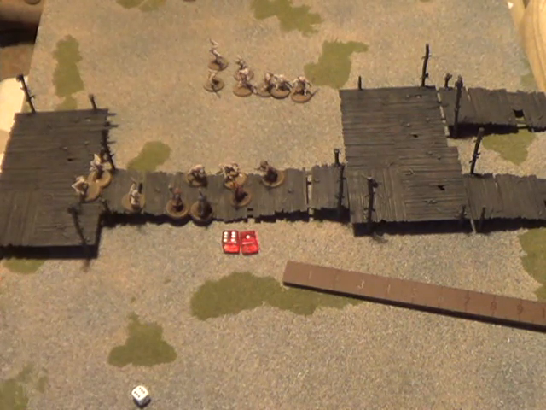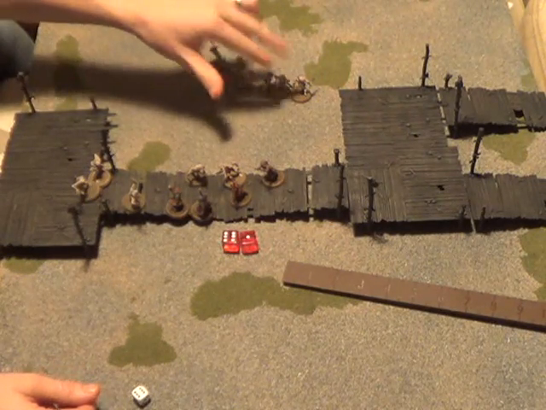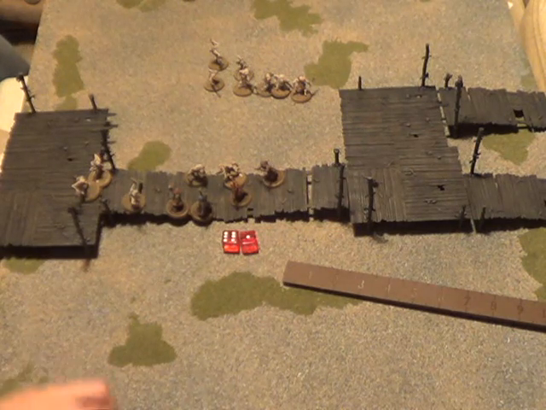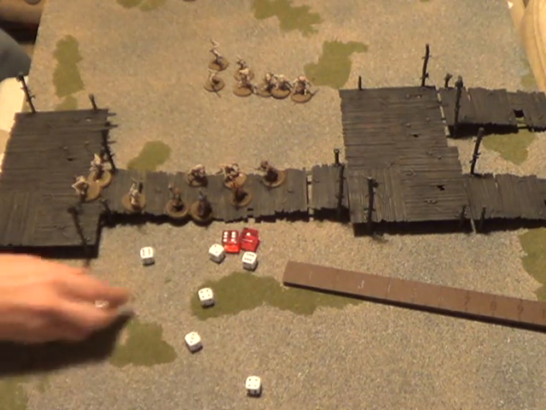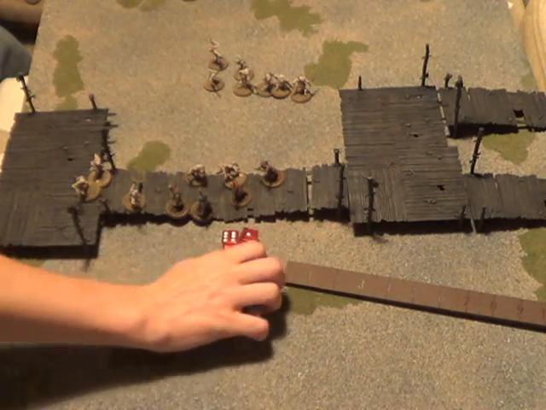Alright, wow, the goblins are looking pretty sparse now. 2, 4, 6, 7. 6, 7. Oh dear. 5 dice, 5 guys to lock on.